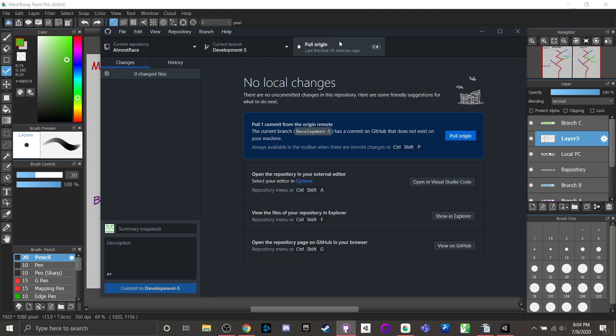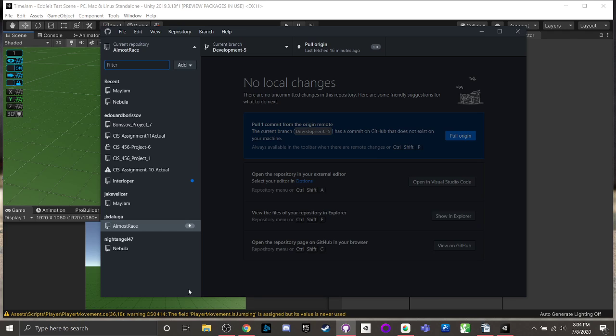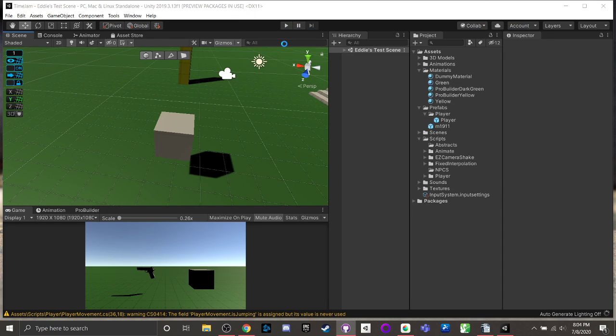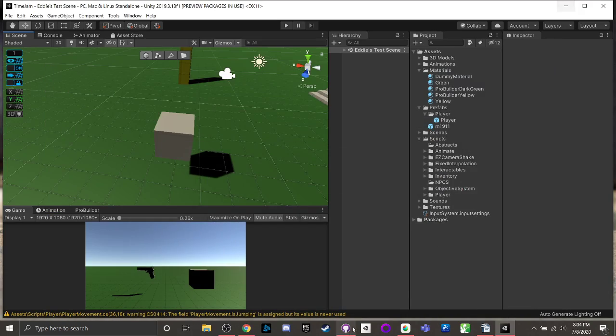But it's really up to you. If you want to keep the branch, you can. Instead of deleting it, you can just keep working on it. Like if you just want to have a branch that just says your name and you don't want to do it by task, and that's just a branch that you work in, then you can do that. But I think generally it's a good idea to delete branches once you're done with whatever task you're in.